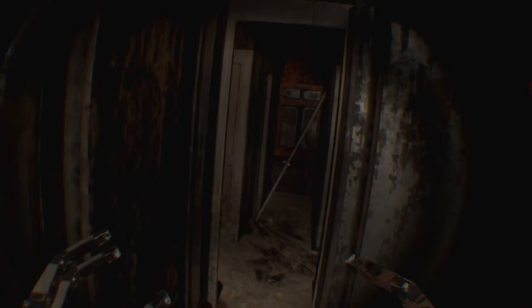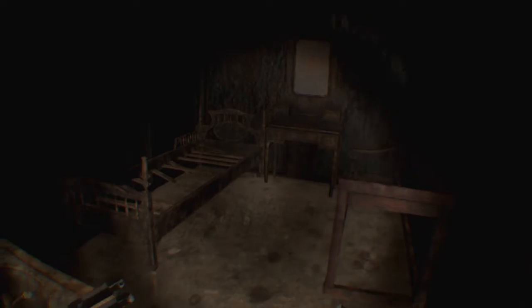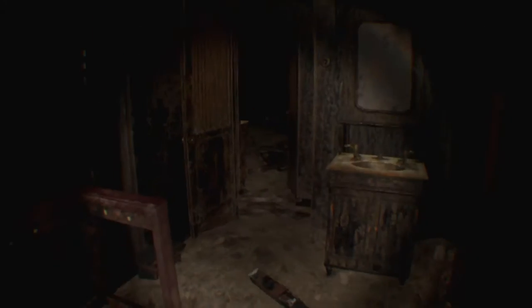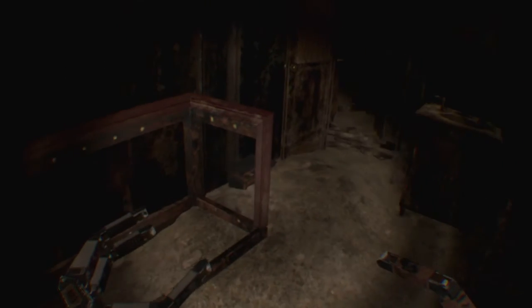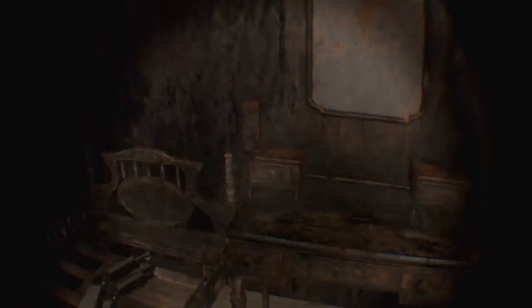There's a couple of rooms here. I'll show you guys these rooms here, see if there's... I don't know if one of these rooms was Thomas Andrews' room. I know one of these would have been his room. I don't know which one, but I think it was this one. I'm not 100%, but I do know his room was on A deck. I know for sure his room was on A deck. I think it was the deck above, where the smoking room was.